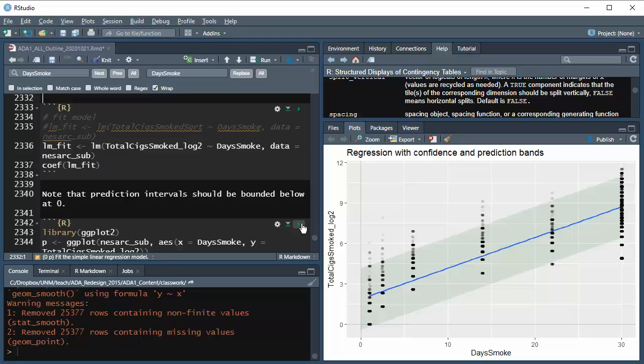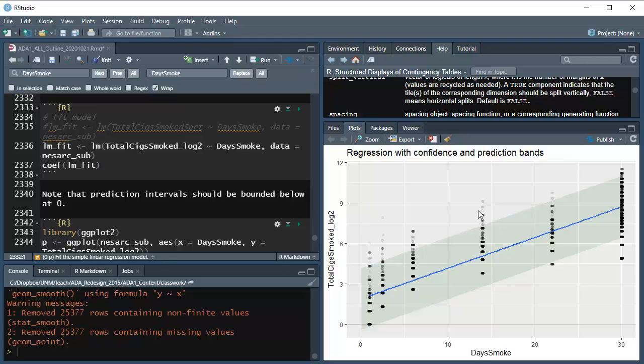Heck, that's not so bad in terms of skewness, right? We have a lot of symmetry in each of these groups. I like that quite a bit better. In particular, I like it for the largest group, right? Most of the observations are people who smoke every day. But it seems to work pretty well for the others too.